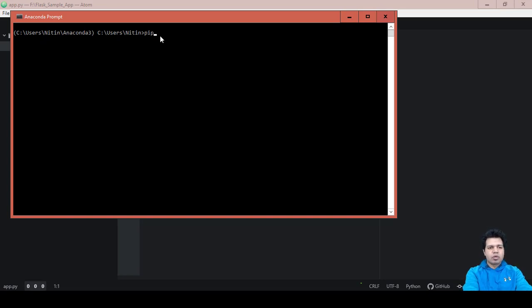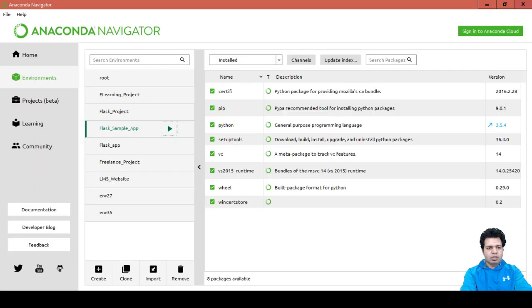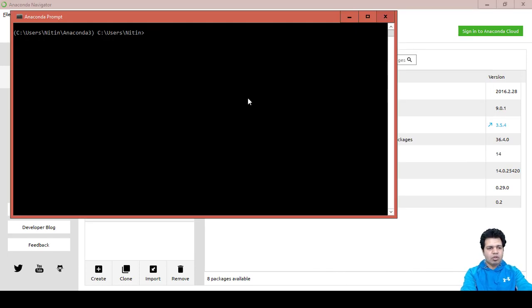You can give those commands here, like pip install Flask maybe, but right now I'm not doing it. I just need to enter into that environment which I'm going to create here. So our Flask sample app environment is created here. Now I can activate this environment, which will be altogether separate from other environments, so that you don't have any overlaps of any libraries or code.